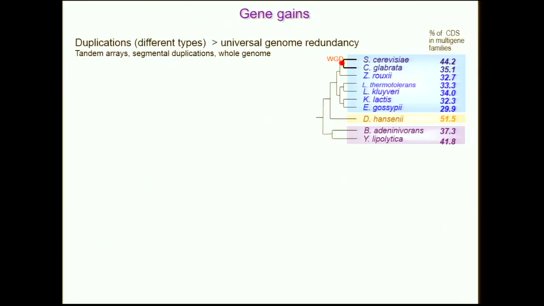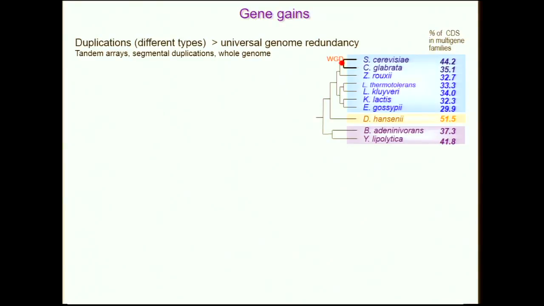Now the gain. Gene number gain is made by duplication, but gene species gain is not made by duplication, because duplication creates twice the same. This is just to illustrate that in every yeast species sequenced so far, it is an old slide from the first one we had, about 30 to 50% of the genes are not unique. So the fact that there is no minimal genome is a very important lesson to take home. Our genome is not minimal. There is no minimal genome.